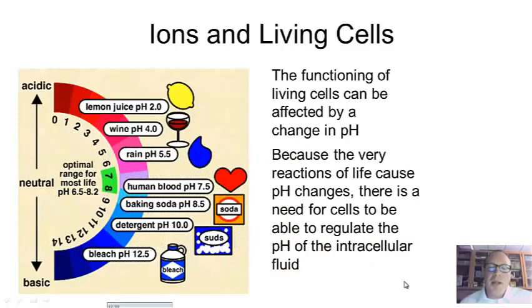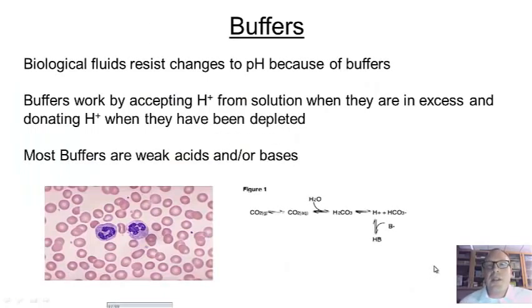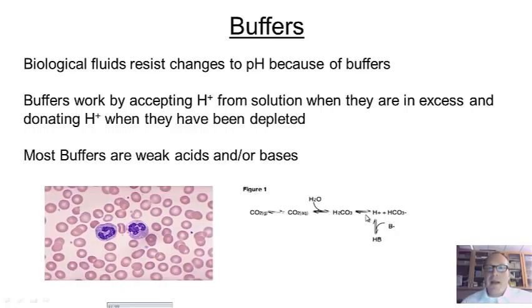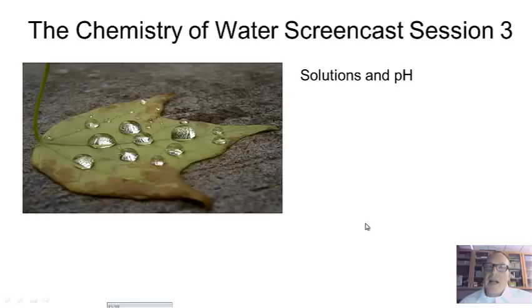It's also important to note that life reactions can cause pH changes, and so there's a need for cells to be able to regulate their pH. The way that they regulate their pH is using something that's called buffers. Buffers are chemicals that can either donate more hydrogen ions to solution or accept—that is grab or trap—hydrogen ions out of solution to keep the pH of a particular solution within a designated range. As you see here, this material called H2CO3—that's hydrogen carbonate—can either break apart and release more hydrogen ions, or this HCO3 minus could accept more hydrogen ions and turn back into H2CO3 as needed. This reaction can go both ways, which is what's designated there by arrows going in both directions. Our cells have these buffering mechanisms in them so that we can balance the pH of our blood or other bodily fluids as needed to keep our bodies and our cells healthy.